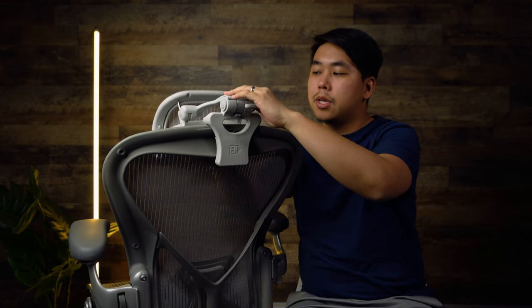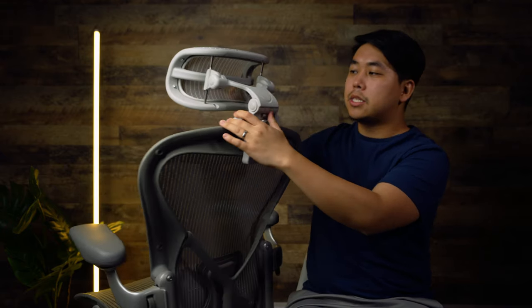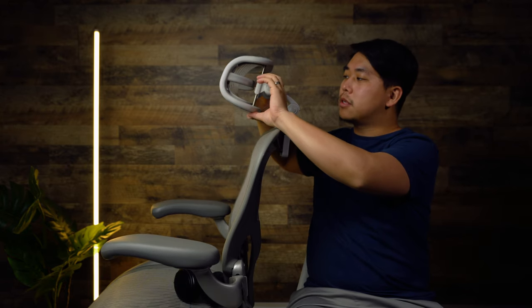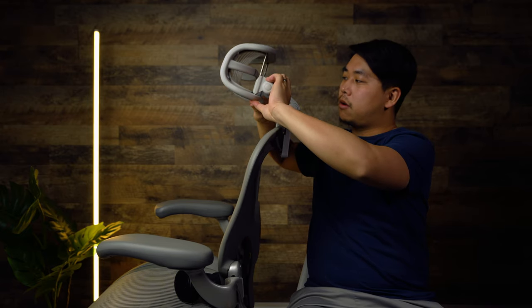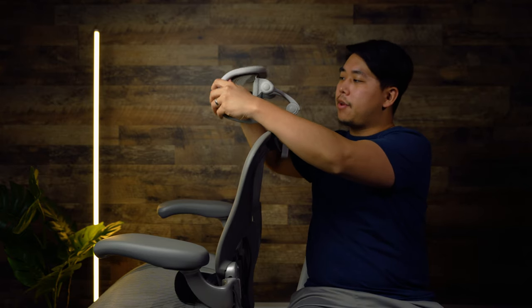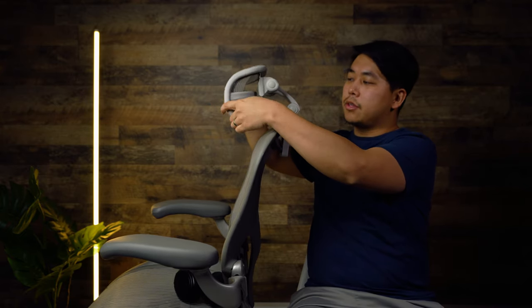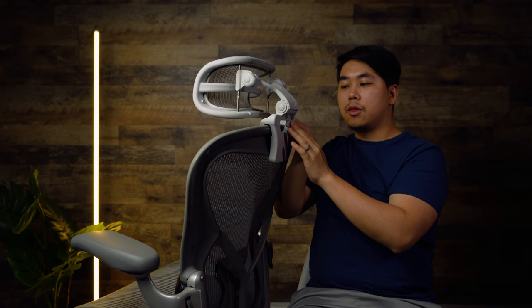In terms of adjustments it's also pretty simple. There's a tab that controls how high or low the overall range goes. Beyond that, you can do everything without any kind of tightening tool — the first adjustment is height, which you do by hand by anchoring your hand and pushing it up or down. The next is a pivot of the actual headrest, which you can also do by hand. I've used it for about a week and a half now and nothing has loosened up.